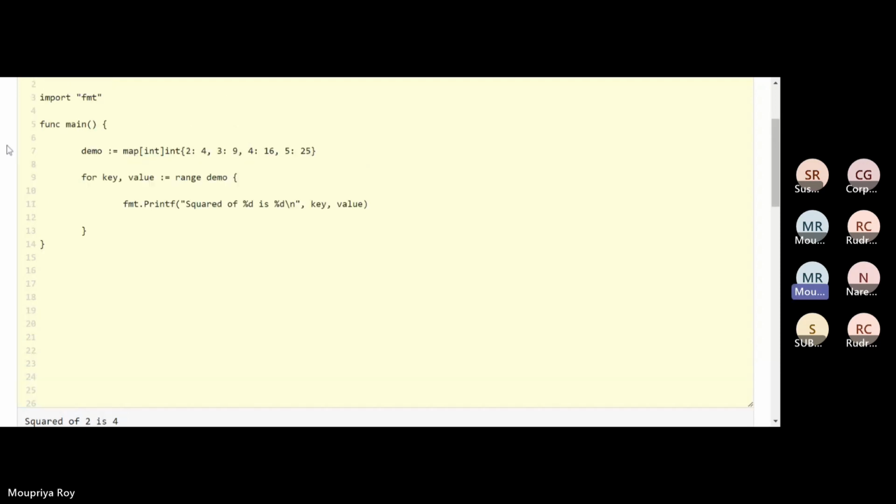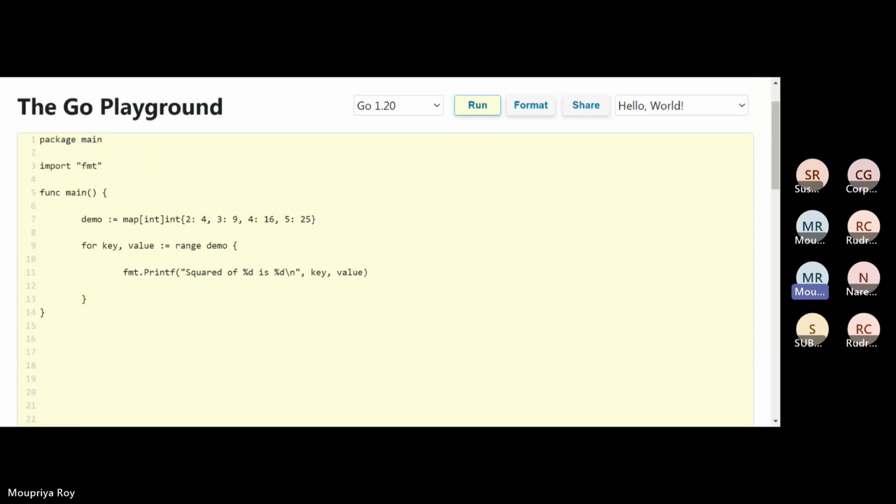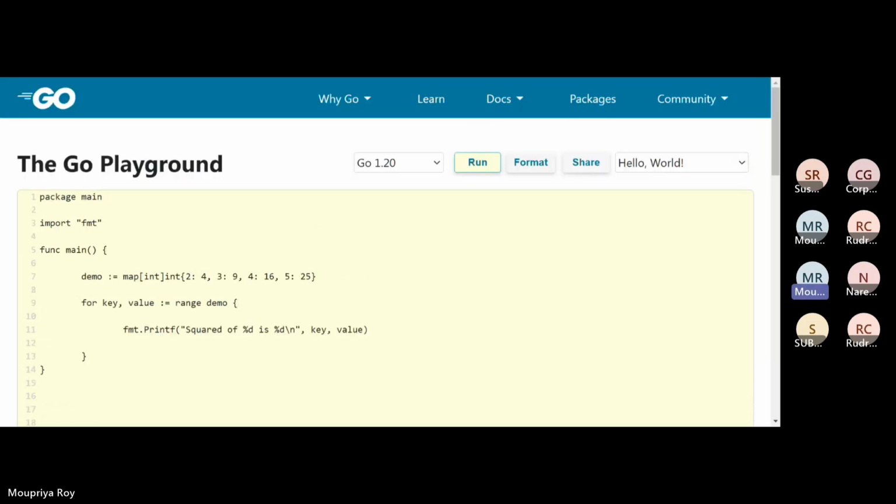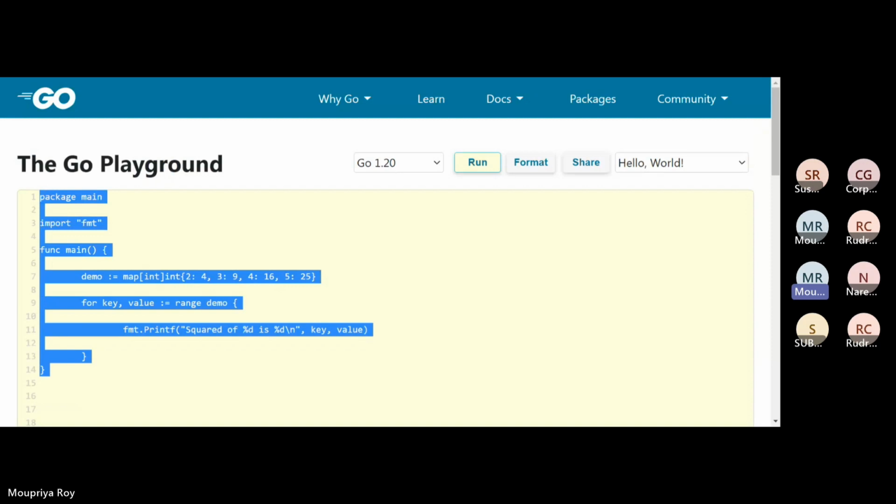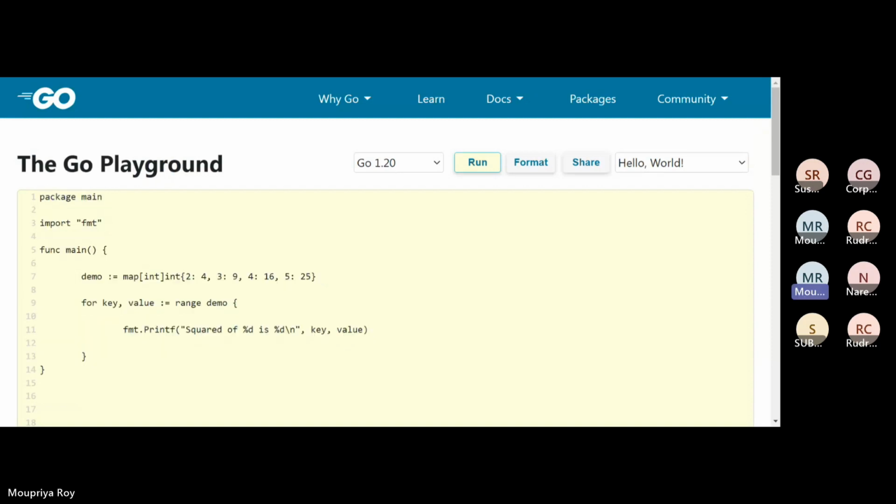Okay, so this is the way we iterate a map using a for range loop. This is a for range loop. Okay, so that's all about Go map. So today my demo is done.